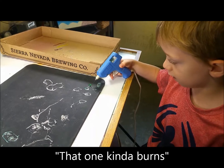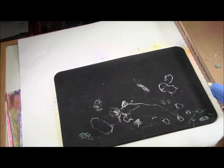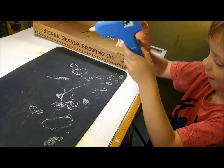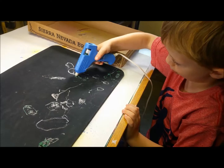That one kind of burns. Yeah, that's why I told you not to touch it. Oh, I just made a butt. My crazy butt. That's poop. Look at my poop.